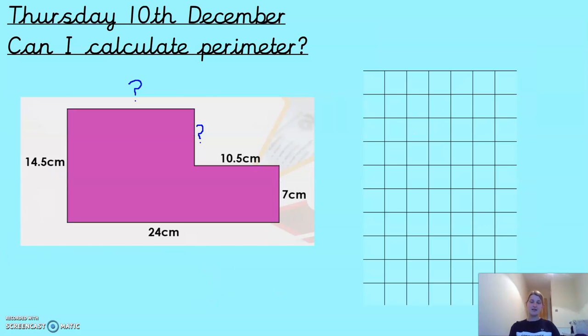So, using the same sort of method, I'd like you to have a look at this screen. You've got 2 missing lengths. I would like you first find those missing lengths using the method I've shown you. Shorter side, subtract. Longer side, you're going to add. Once you've found the missing lengths, then can you add them up to find the perimeter? Okay. And then if you want to pause me, and then I've got one final thing to show you before I set your worksheets. All right.